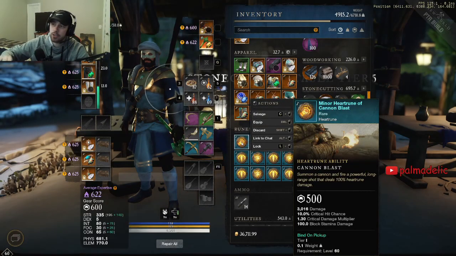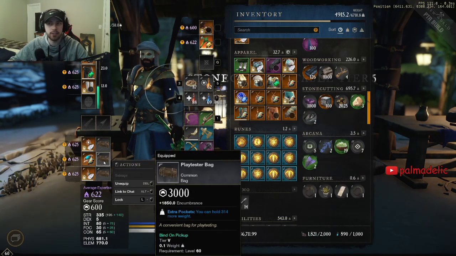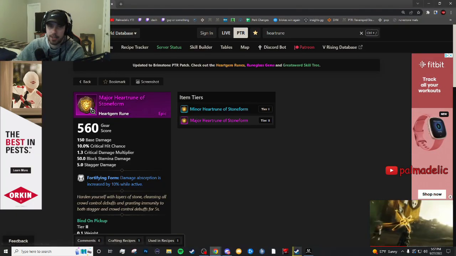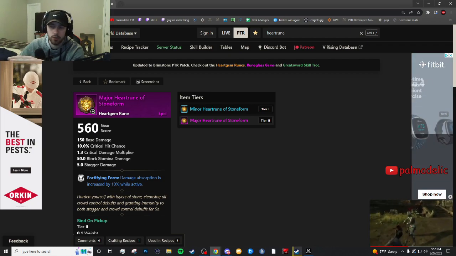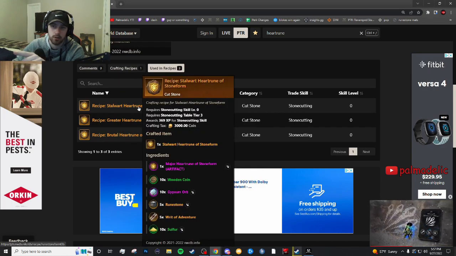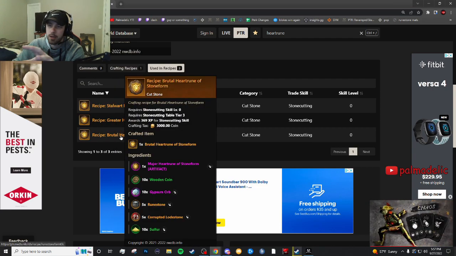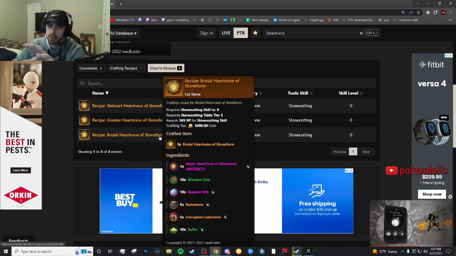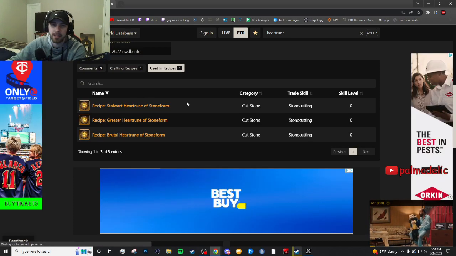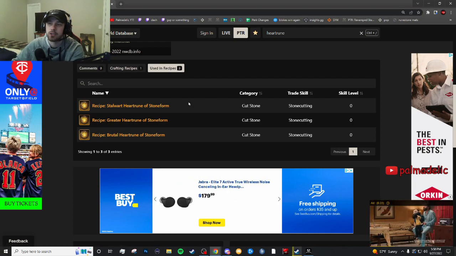Now there are different tiers of each of these Heartrunes. There is a minor, a major, and then there is a third tier. They're all gold. They're all 625 gear score. Essentially, once you have a major Heartrune, and I'll get into how to upgrade them in a second, you'll upgrade those into either a brutal, a greater, or a stalwart Heartrune. You can make all of them, but once you have one of these Heartrunes, they're just going to have different buffs and debuffs, depending on how you want to play each ability. They're just going to have different perks within each Heartrune.